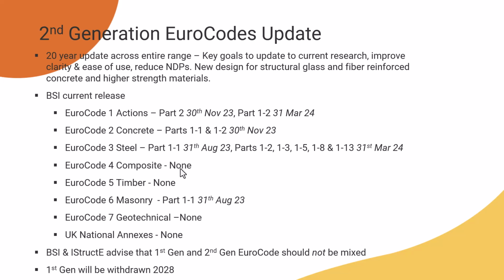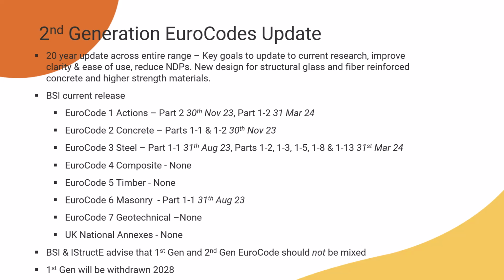Timber design hasn't been released yet. Masonry did come out quite early, around the 13th of August, and nothing yet on the Eurocode 7. Obviously, all of those are well in progression. The parts that haven't been released are more than likely imminent. None of the UK national annexes have been released yet, but again, they are likely not too far away.